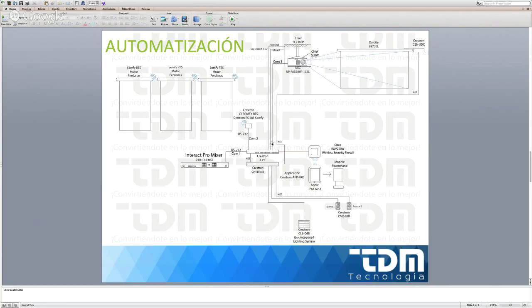Then on the COM3, we will come to the projector to turn it on, to turn it off, to change from VGA to HDMI. So we are controlling the projector from the COM3. We will have an elevator.